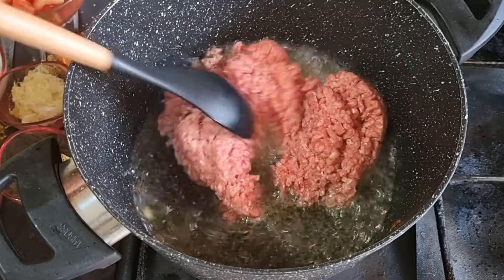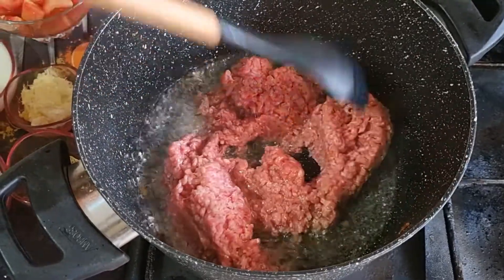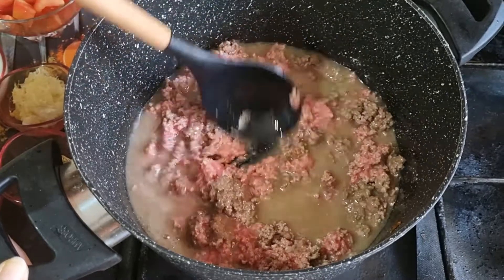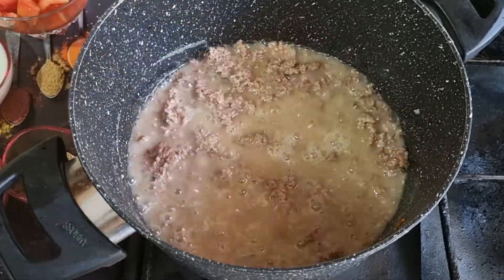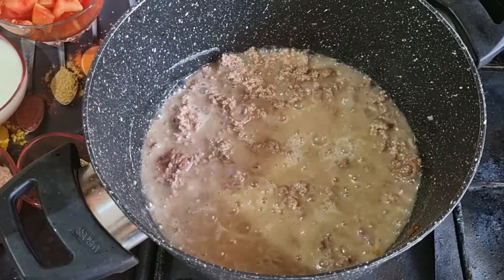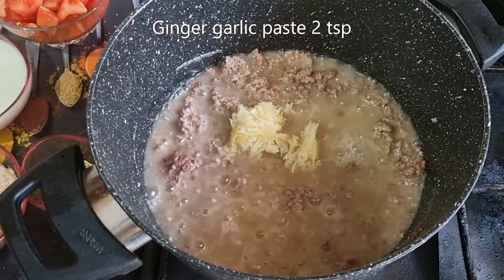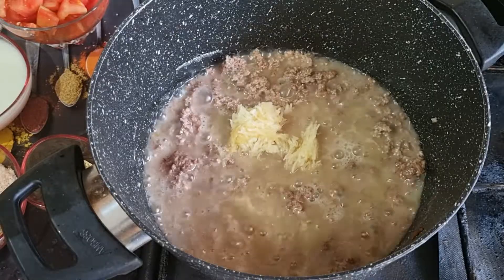The next one is the oil and the oven, and the medium heat is very high. I also am making a big, very tight open. I had no other way of cooking because I don't have to worry about the oven. I am going to make a very good look for it.